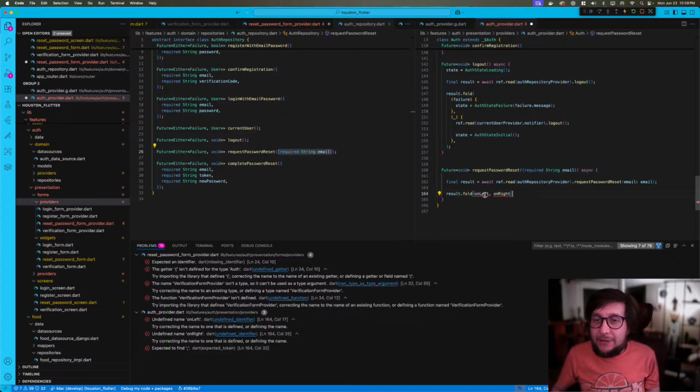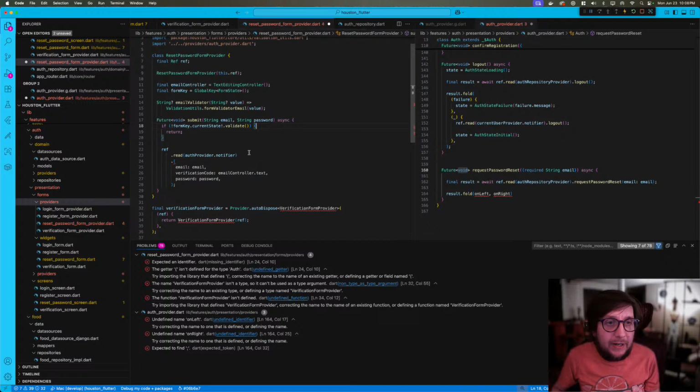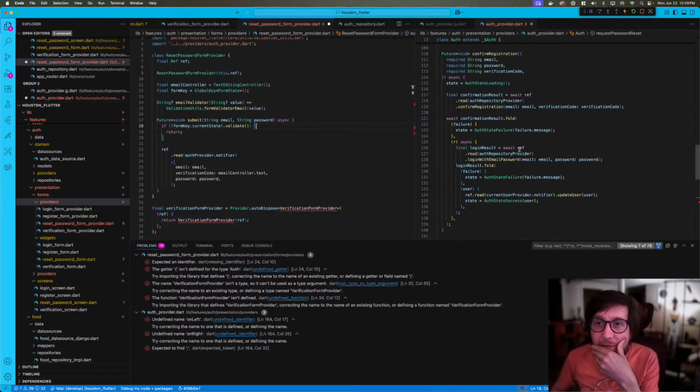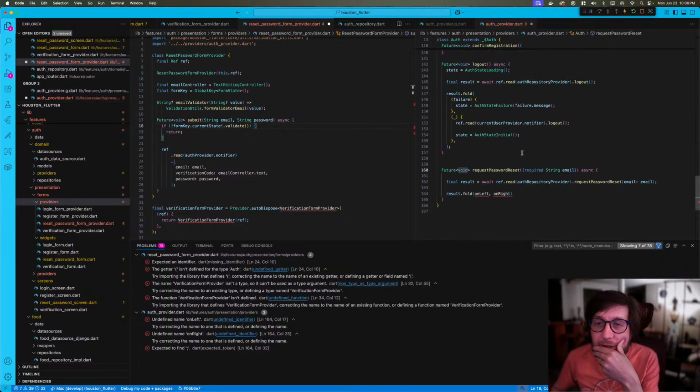For requesting a password reset, I kind of want to just, because yeah, we're gonna have the form provider. Just wondering if we want to have a whole other state. I don't think so. Oh, I guess we do actually.